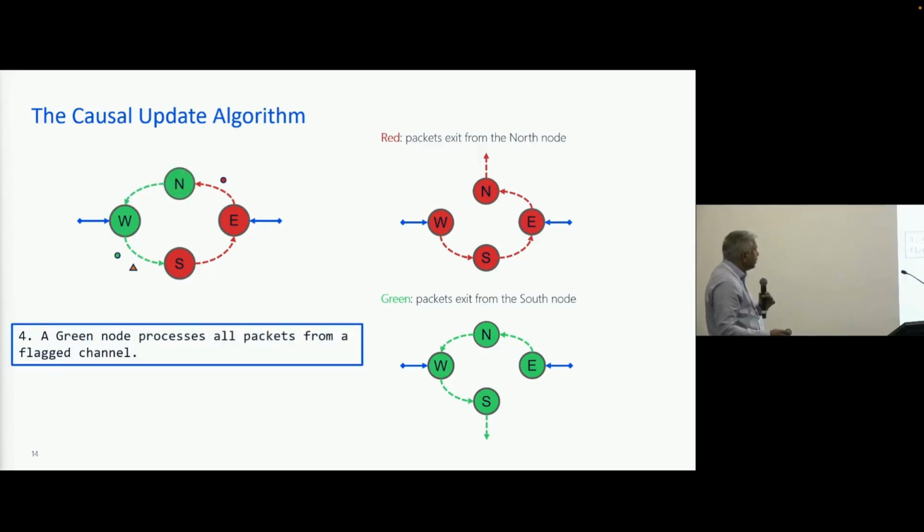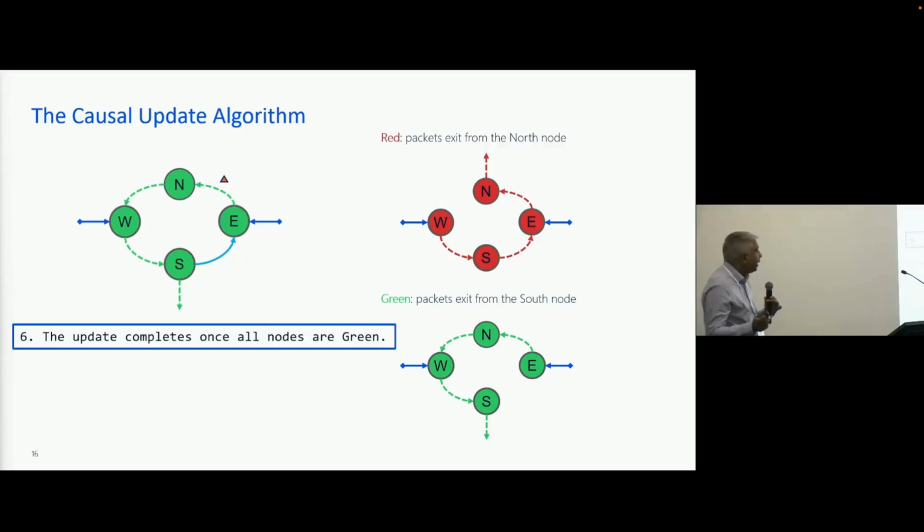And so this is what's happening. And as the marker moves along, behind it, there are green packets that are just getting processed by the new configuration. But what about that little red packet over there? We can't accept it because that would break consistency. So it has to be dropped. Okay? And so that's the last rule, and that's the end of the algorithm.